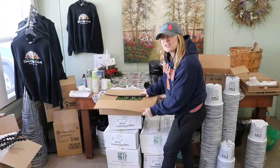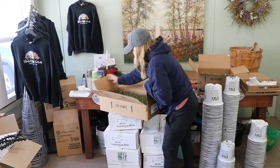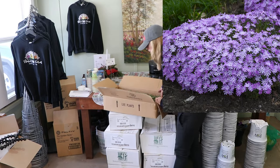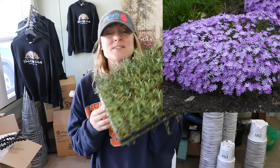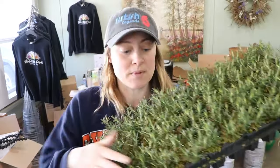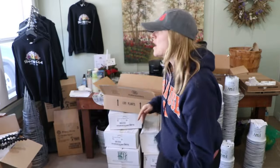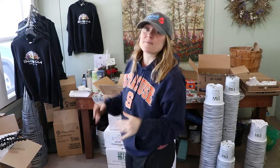This is the third and final variety of creeping phlox — a lavender color called Bedazzled Lavender. The beauty of this business is that whatever doesn't sell you can just plant at home. I might do some trading with other growers too — my friends Steve and Kim at Freedom Farms — so I might not pot all 72 of each color up for sale here.